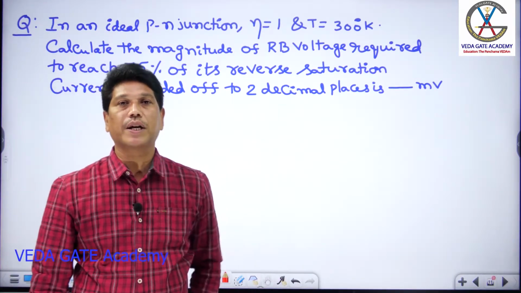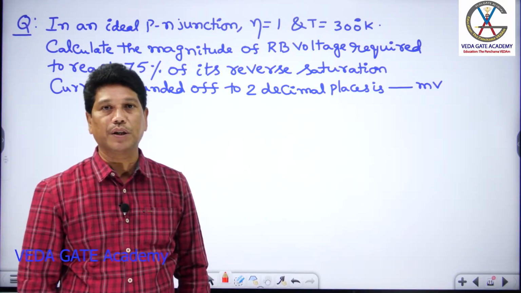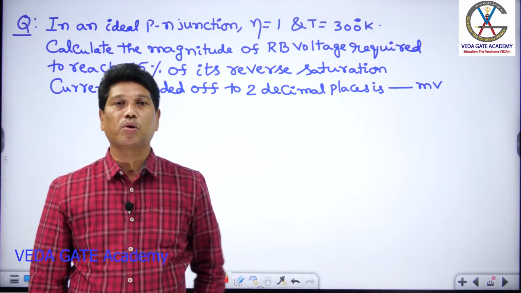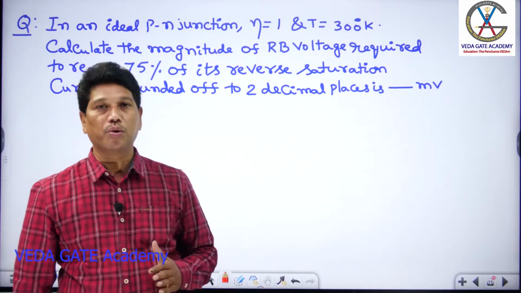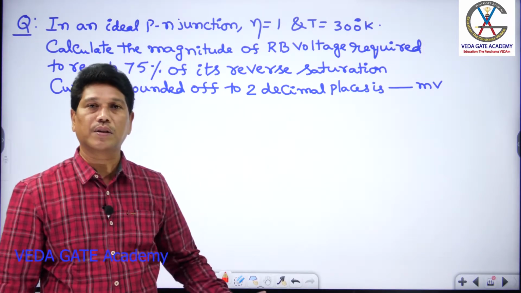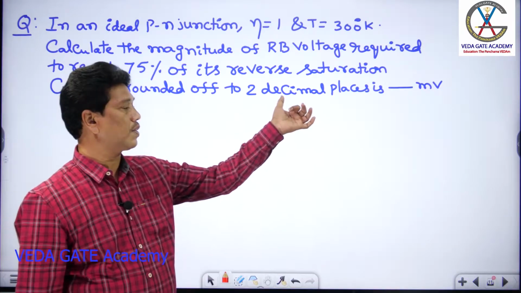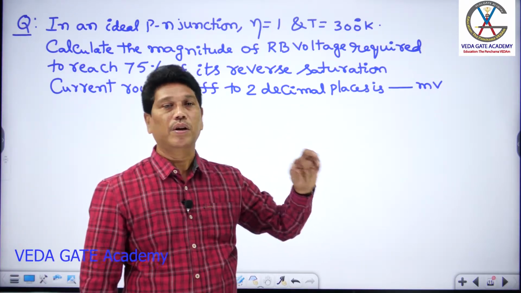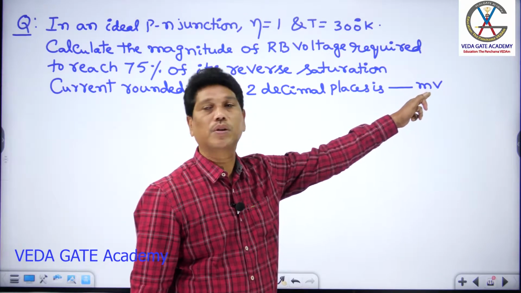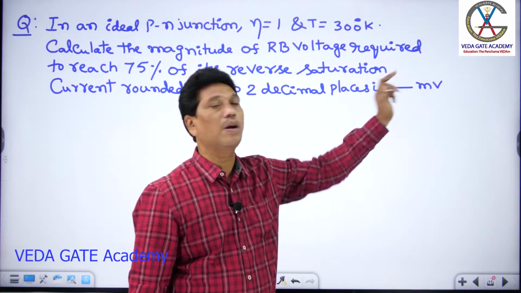In the GATE exam this is called a numerical data type question. It is called that because through your computer keypad you are unable to enter the units. You only have the ability to enter the numerical value as the answer. Whatever decimal places are asked, write the answer to that many places. In the question itself the units are given, so here you want the answer in millivolts.